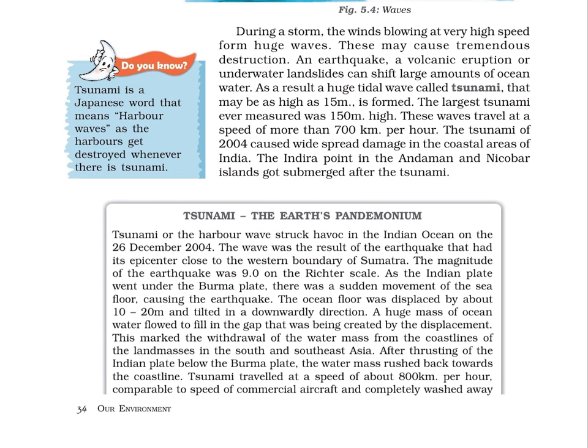As the Indian plate went under the Burma plate, there was a sudden movement of the sea floor, causing the earthquake. The ocean floor was displaced by about 10 to 20 meters and tilted in a downwardly direction. A huge mass of ocean water flowed to fill in the gap that was being created by the displacement.